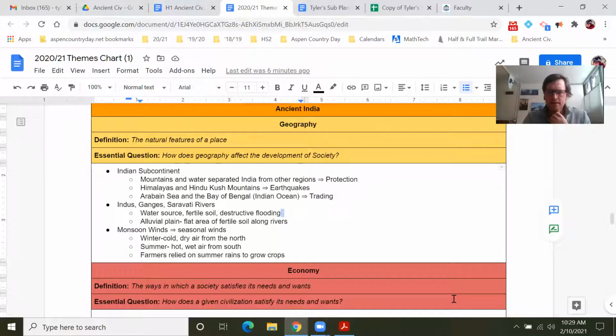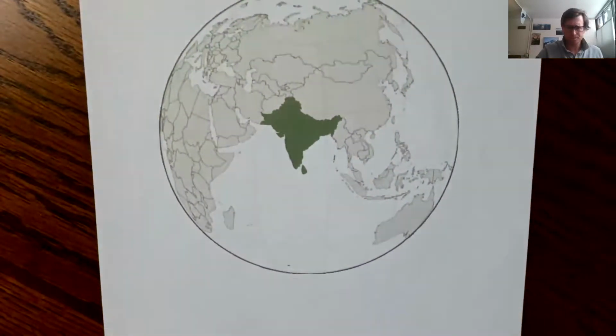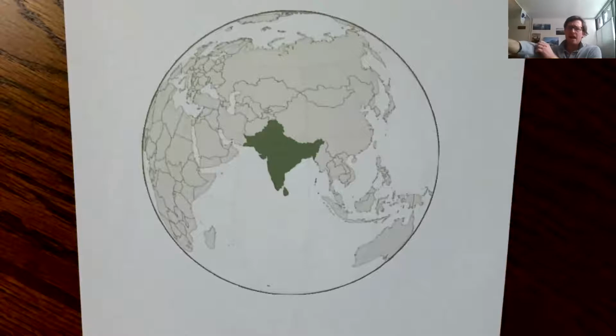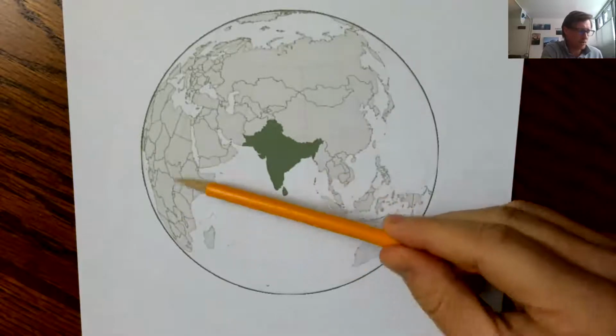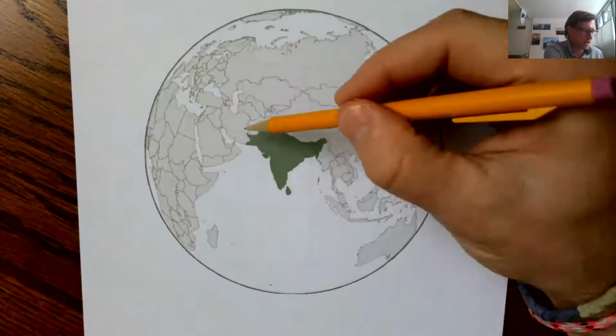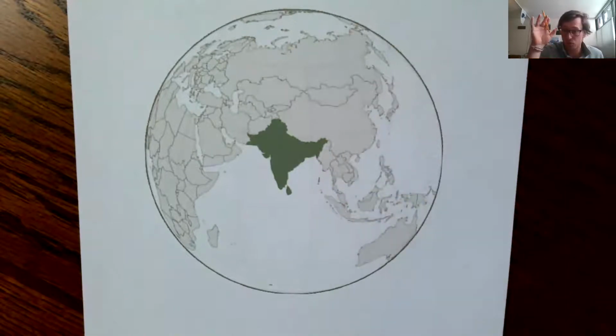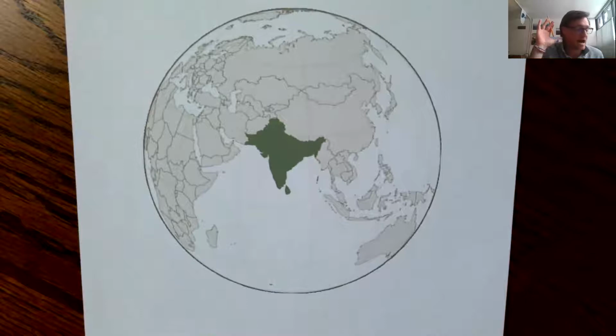Okay, stop share. Okay. So at this point, why don't you guys get out a separate sheet of paper? It can be just a scratch sheet. It can be blank, it can be lined, doesn't really matter. And let's just do a rough sketch of what I have here. You don't need all this extra stuff, but I would include maybe just the Asian continent and the Indian subcontinent. It doesn't need to be perfect. We're just going to keep it simple and the big ideas here.